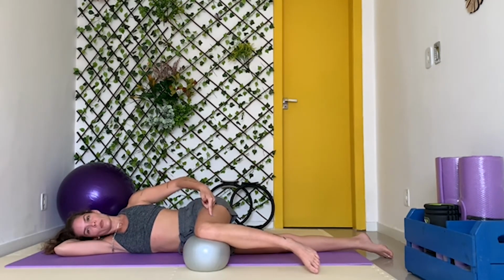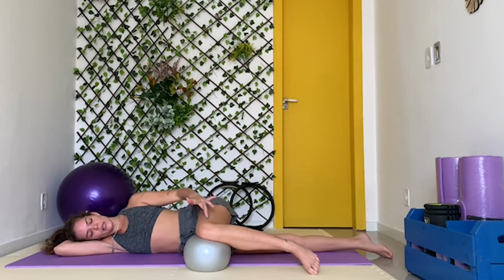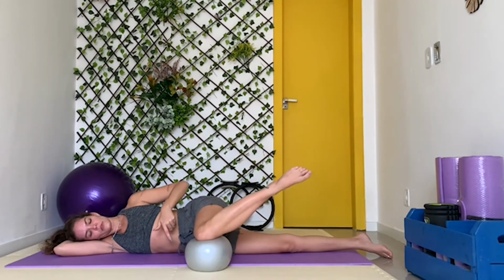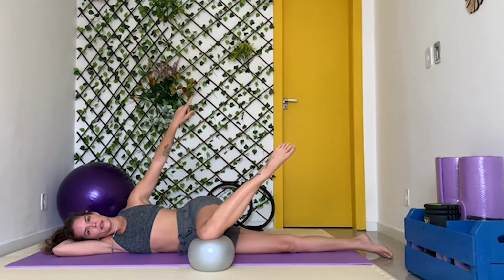We're going to work on the mobility of the hip socket. Internal rotation here with the leg. So my knee does a gentle pressure down to stabilize this ball, and I'm going to do the rotation. The shin and the foot, they lift.